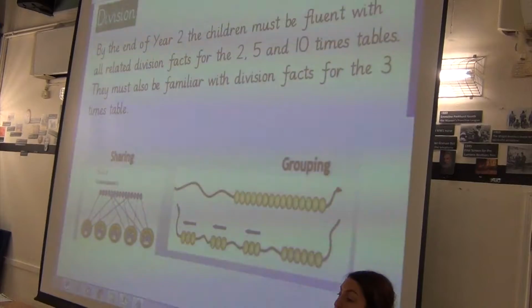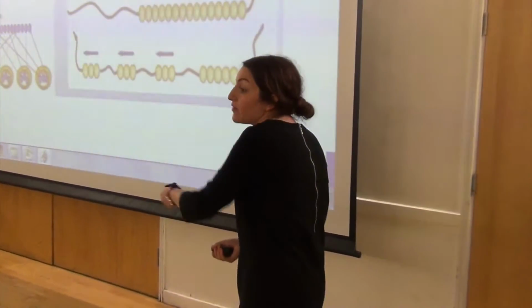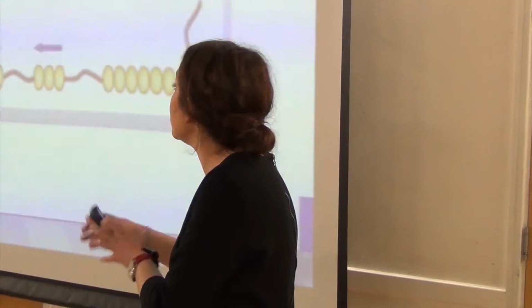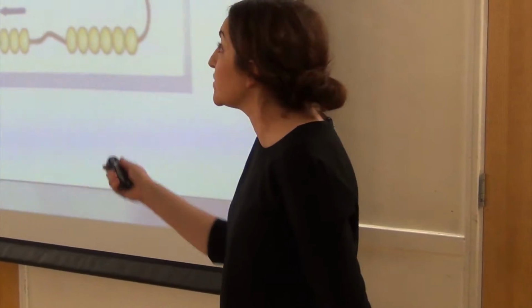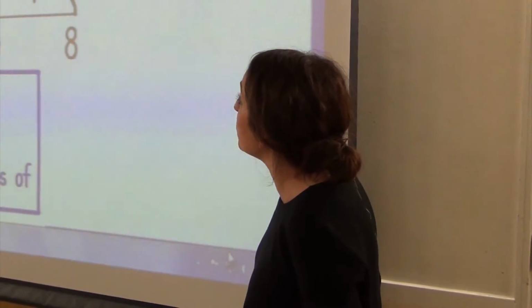Now with division, there are 2 ways of thinking about it. You can think about division as sharing, where I have an amount and I share it equally between 3 people. And also as grouping, where you have an amount and you say, I'm going to have 1 group of 3, 2 groups of 3, and you can do it in 2 different ways. The calculation policy shows you in more detail what the difference is between those two.